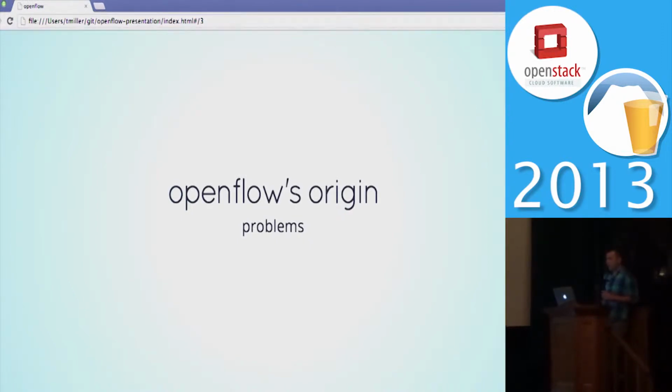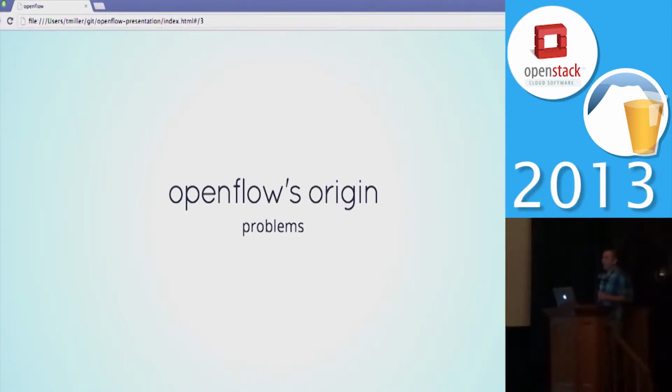OpenFlow was motivated by some researchers at Stanford. They were doing all kinds of experimental networking stuff with security, QoS, routing protocols, peer-to-peer technologies, things like that. And they found that it was really hard to do with existing networking gear, because usually these switches were closed and proprietary. They wanted to run experiments at line rate, at high speed, with realistic traffic volumes. And they found that it was really hard to modify these networks programmatically. So, certain vendors were already shipping software APIs to their gear, but they were heterogeneous and they didn't always support everything that these researchers wanted to do.